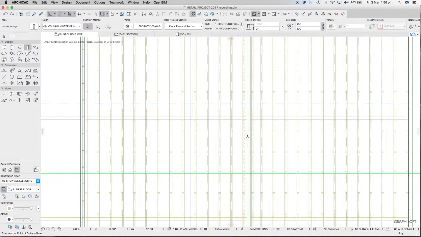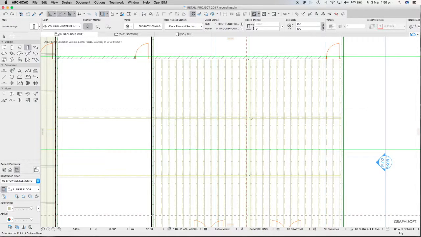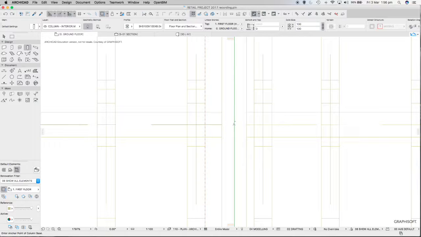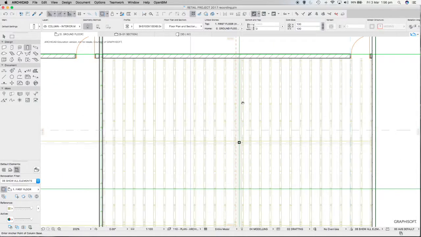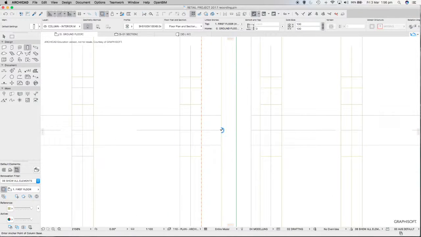So position-wise, I can just zoom in. So it's this connection point here. I haven't got a point to locate it there, so I'll hover and wait for a guideline to pop up so I can come across and place it just nicely at that intersection. And the same again. Hover and wait for the circle so we can get a guideline and click.